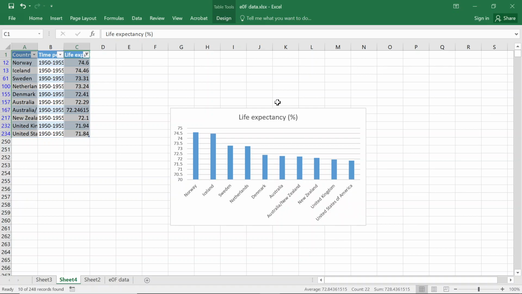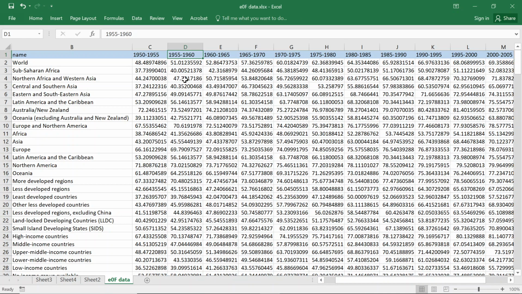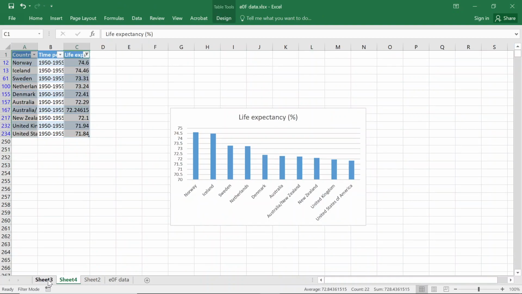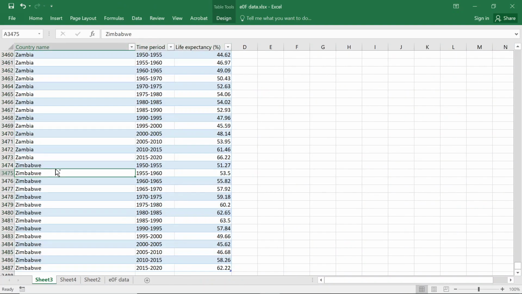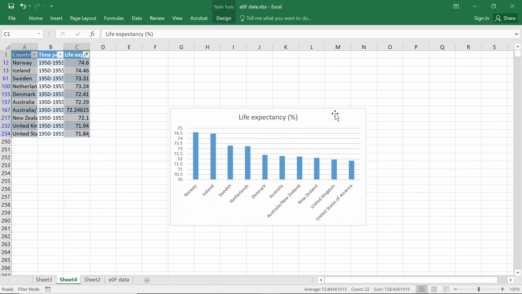You see, this is a simple chart created from this raw data set. We transformed this raw data set and came up with a pivot table like this one, and we resulted in a long format data set like this one, ready to be analyzed, which resulted in this chart.